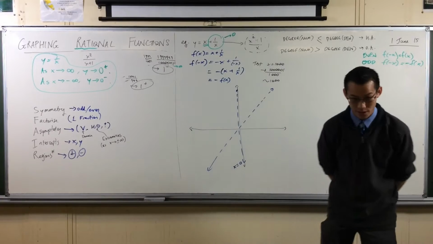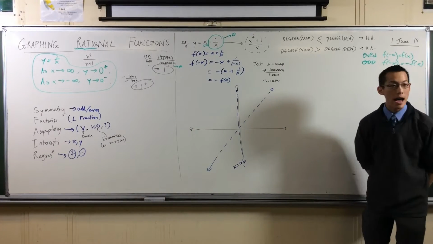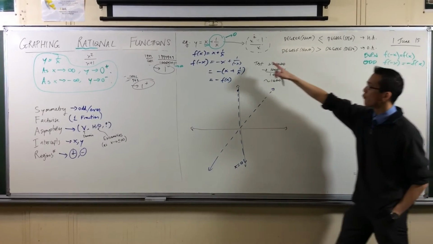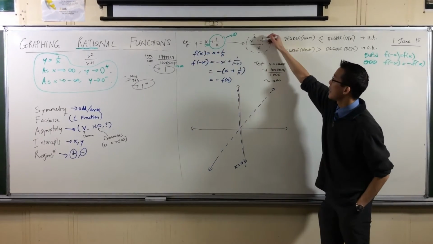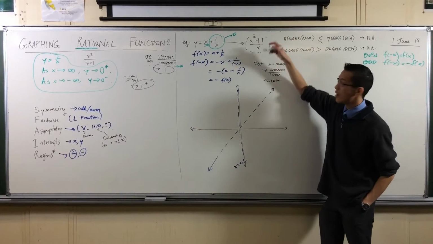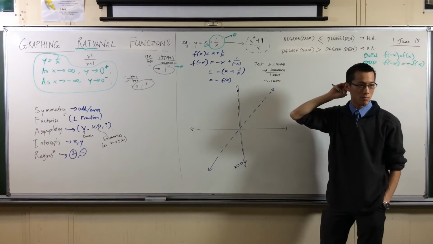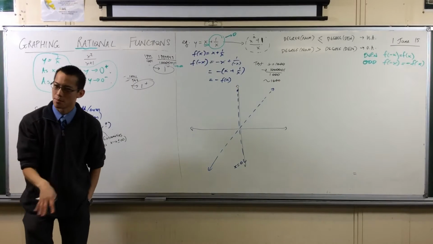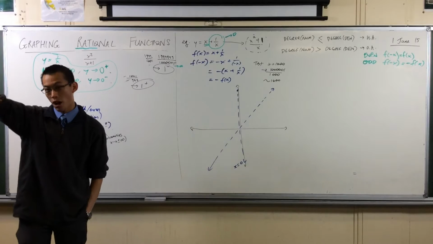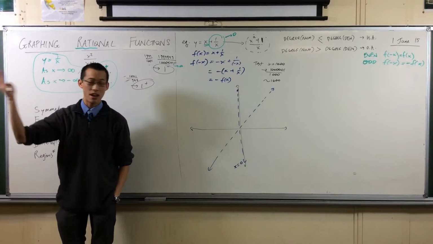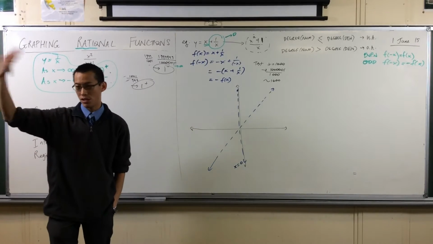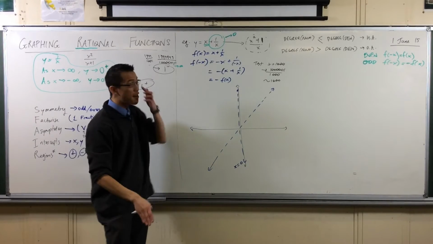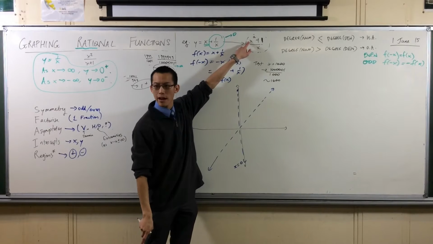If I want an x-intercept, for instance, I would let y equal 0, wouldn't I? Okay, so if I said y equals 0, so I'm going to get x squared plus 1 on x equals 0. When you're trying to find an x-intercept, the denominator doesn't matter, does it? So long as you get 0 on the top, on the numerator, I don't care what's on the bottom. You can have 0 over 2, 0 over 5, 0 over minus 3, 0 over a rock melon, you'll still get 0, okay? So therefore, all I'm interested in is, when's that numerator 0?